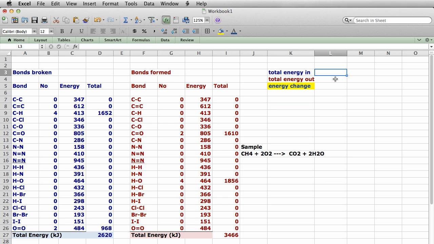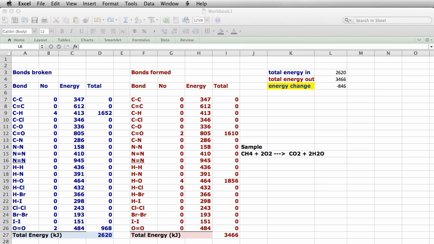And so now we can look at this and say, okay, what would the total value be? This one right here would simply say equals whatever the value is that we got right here. So simply click on that, hit enter. Then equals here for the total energy out, go find that right here. So we're simply referring that number over. And now we say, okay, equals the total energy in minus the total energy out. So it's L3 minus L4, hit enter. And so we can see here we have a negative 846 kilojoules coming out.